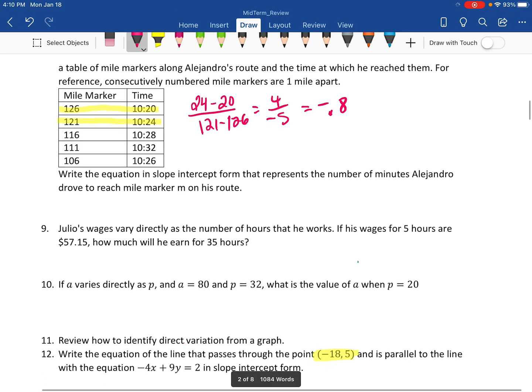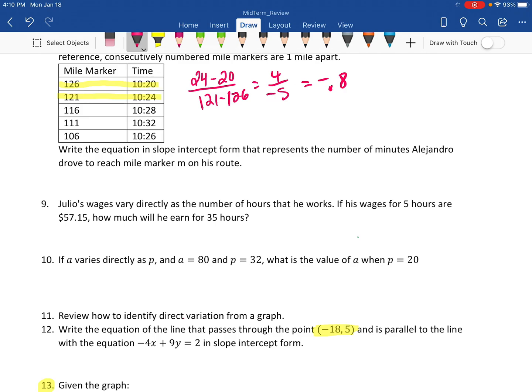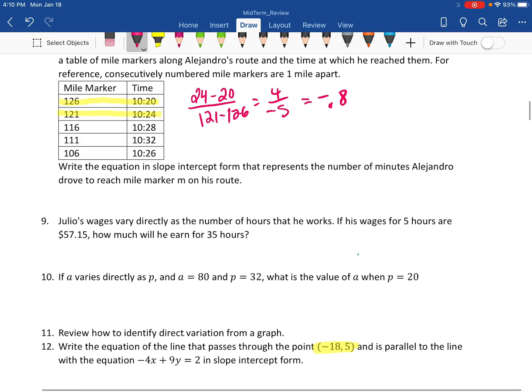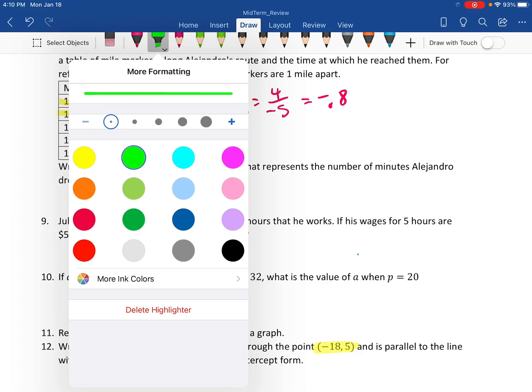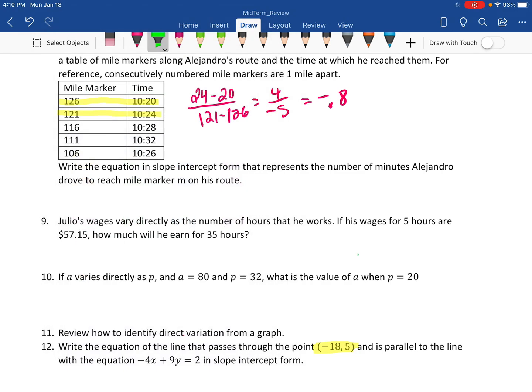You are going to be handling answer choices on this question, so just make sure that you understand how to set it up, and you can use your answer choices to figure out your answer on this question as well. Now we need to figure out our y-intercept for our equation. To put it in slope-intercept form, we need to put it in point-slope form first. So I'm going to pick a point, and really you can pick any of the points. You can pick one of those 2 points that you originally used. I'm going to use this one just because it's an easier question to use.